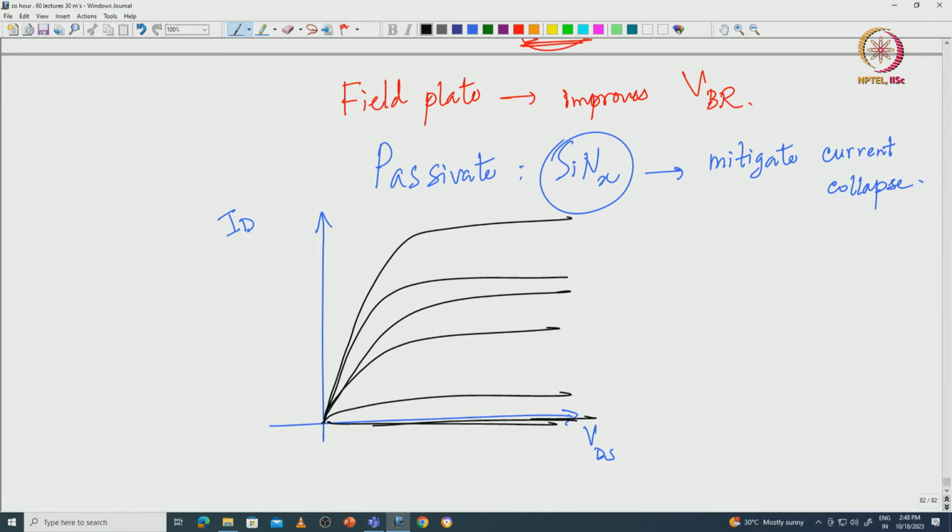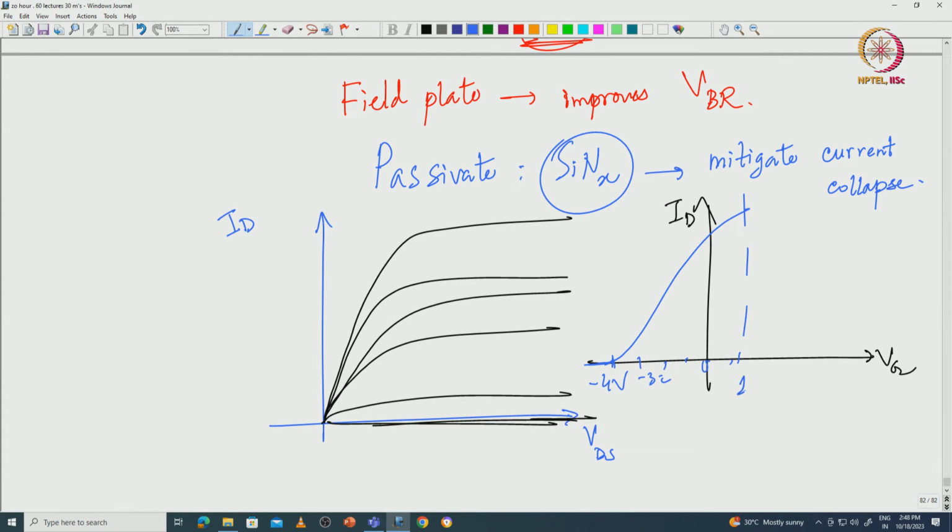right, and of course that also translates to this ID-VG that you all know. This is your depletion mode device because the channel is always on. So you have to apply a negative voltage, say -4 volt, to turn the device off, and beyond -4 volt, this is -3, this is -2, -1, 0, etc., the device will turn on like that. Okay, and you probably cannot go above 1 volt because the gate will start leaking beyond that. Okay, so this is your DC condition, and this is, suppose, 0, 1, 2, 3 up to 10 volt.